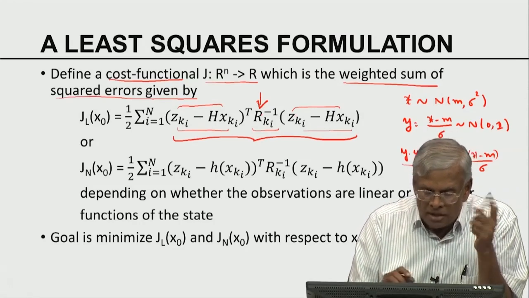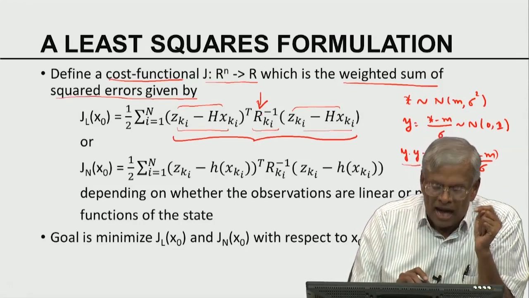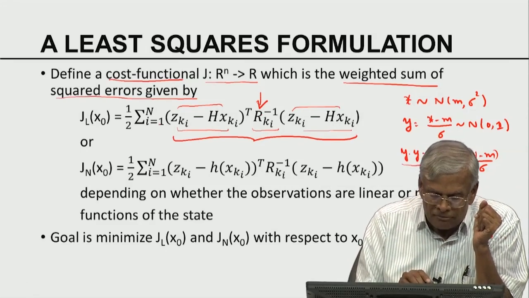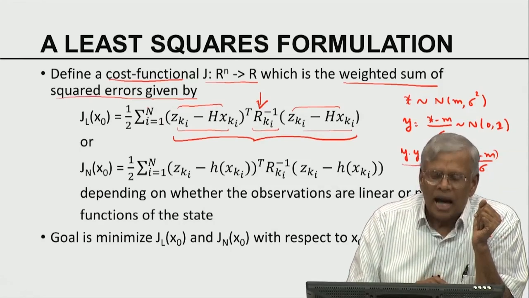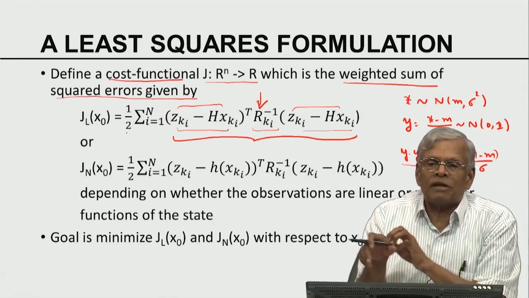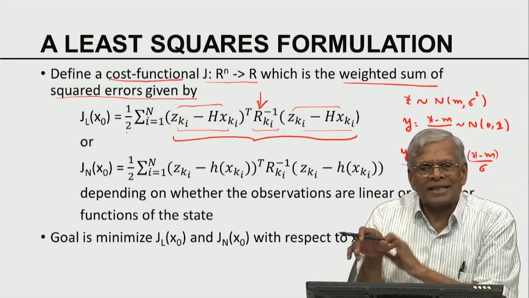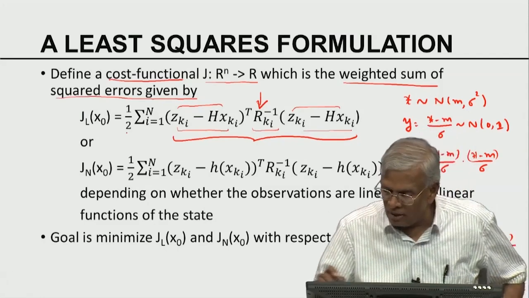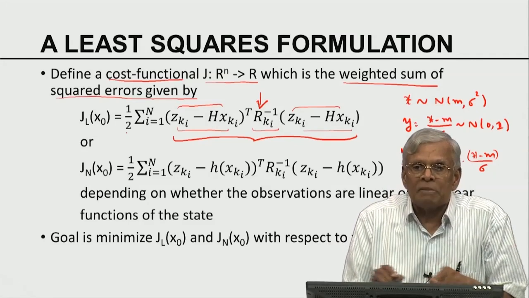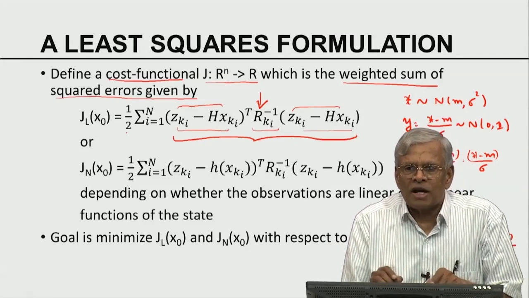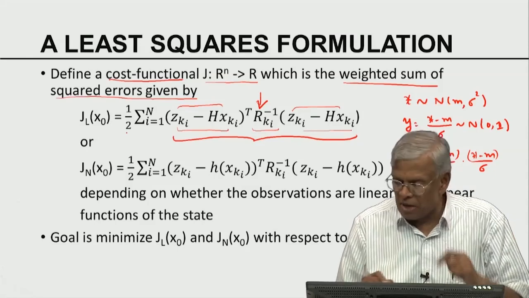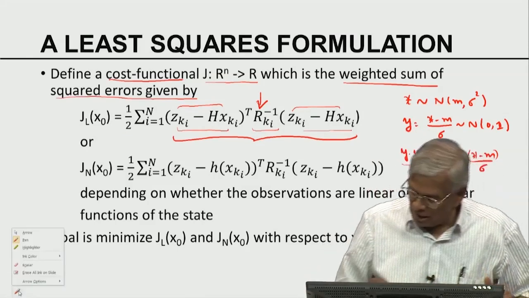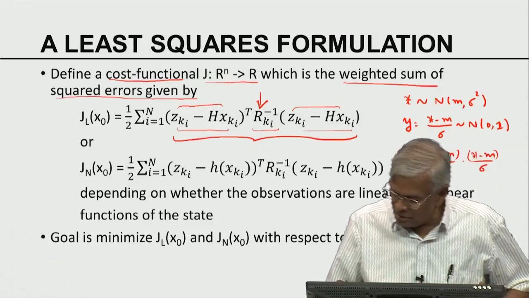I have this quantity at each time instant. I have n time instants at which observations are available, so I'm summing this up from 1 to n. I have added a multiplying factor 1/2, and that's a technical thing. I will explain that in a moment before we go further. I hope the reason behind the choice of the weight function, which is the inverse of the covariance matrix, is clear from this basic idea of normalization of errors.